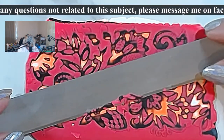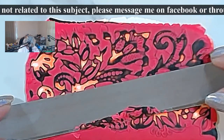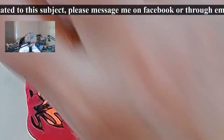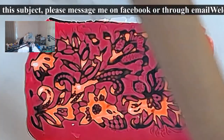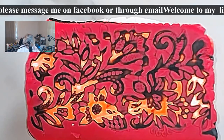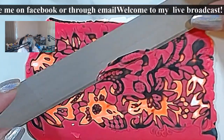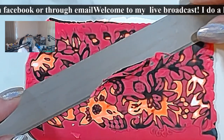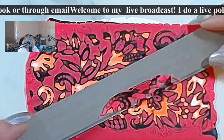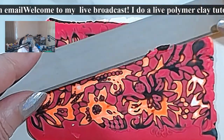Kinda, but it's like a satin slice with a lot more color combinations, a lot more effects. And it's not raised. Completely flat.